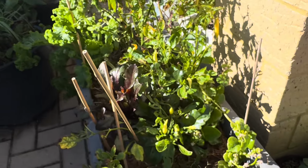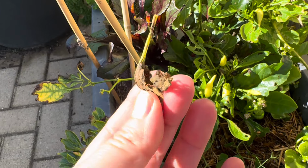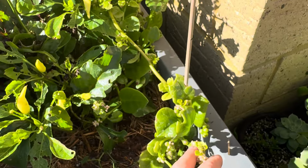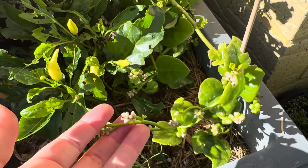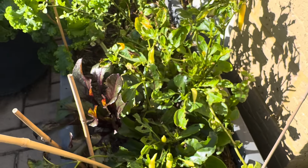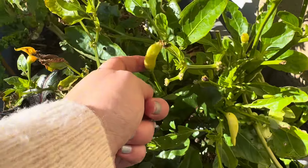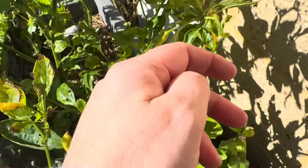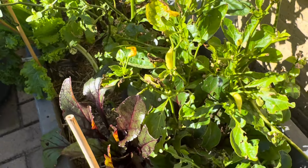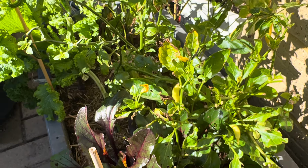Then moving on to my very sad chilies. They have been very damaged in the storms that we've had. I do also have some Malabar spinach here that's got berries on it, so hopefully that will self-seed into this pot. Do have a couple of Sugar Rush peach peppers that are very much coming to the end of their lives, but I'm hoping the plant will overwinter. I mean, we're halfway through winter now, so it's looking good.